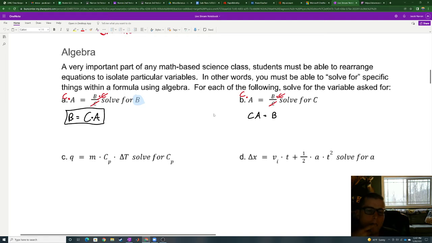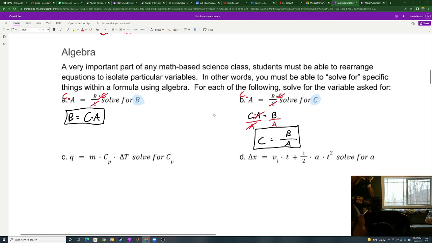But now I have C times A equals B, same as what I had in the previous problem. But remember, I'm trying to get C by itself. I'm trying to isolate C. And so, again, right now we have C times A. So if I want to get rid of A, I'll just divide by it. And see, that'll cancel A. And whatever you do to one side, you have to do to the other side. So what I end up getting is C equals B over A. And that's all there is to it.